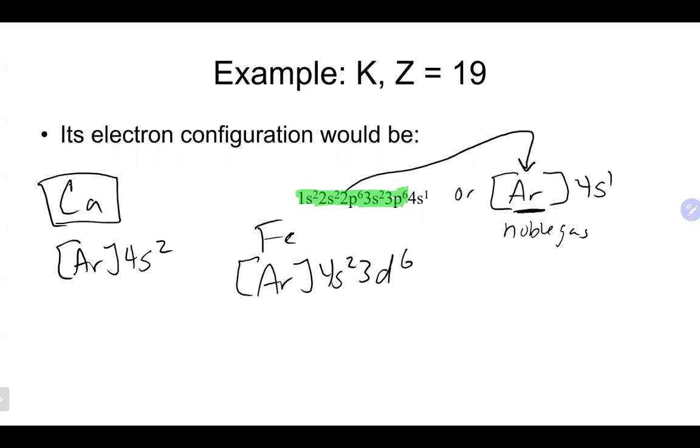By the way, just so you don't think it's always argon, if we did sodium, which is 11, the noble gas that comes before sodium is helium. So not helium, it is neon. And you would put neon in parentheses and continue on with the configuration, which would be 3s1. So you could do this sort of shorthand. You can look on the periodic table. It's just the noble gas that comes right before it, and then you could continue on.